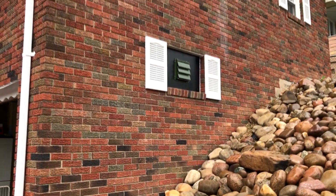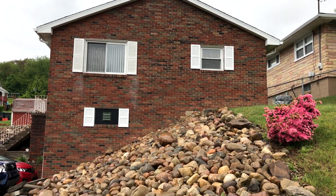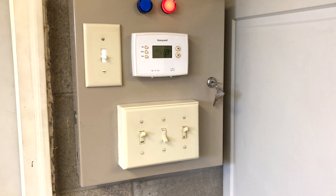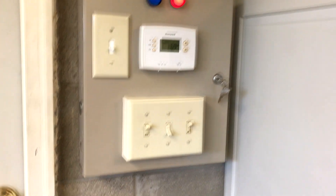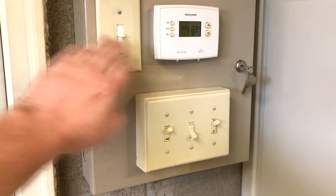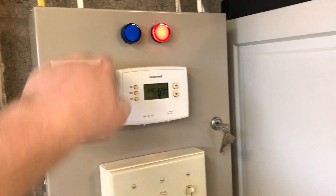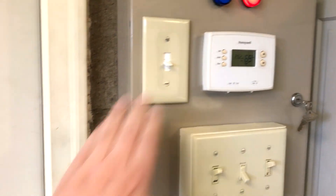Per Harley's suggestion, we painted it black so it would look like a closed window and wouldn't stand out from the outside — if you painted it white it would stand out too much. It kind of looks like a closed window as long as there are no window treatments behind it, so it looks pretty cool from out here. We also upgraded the control panel and added pilot lamps. This is the switch that controls the fan — we're going to replace the wall plate with a white one to match.